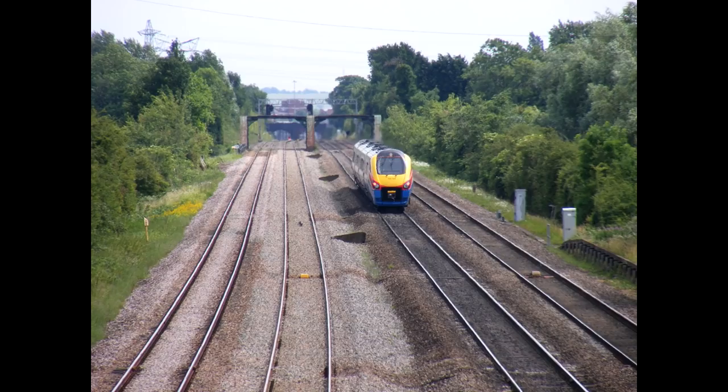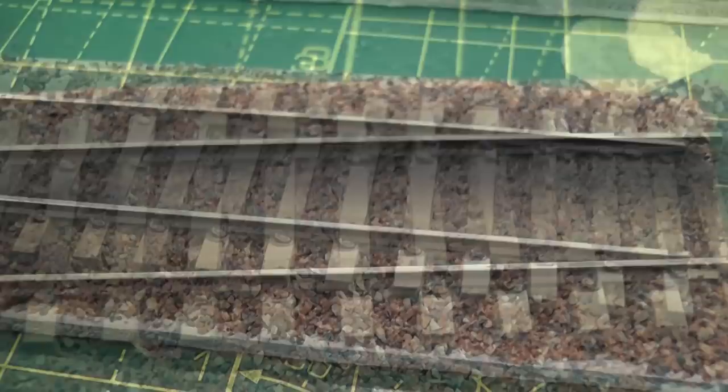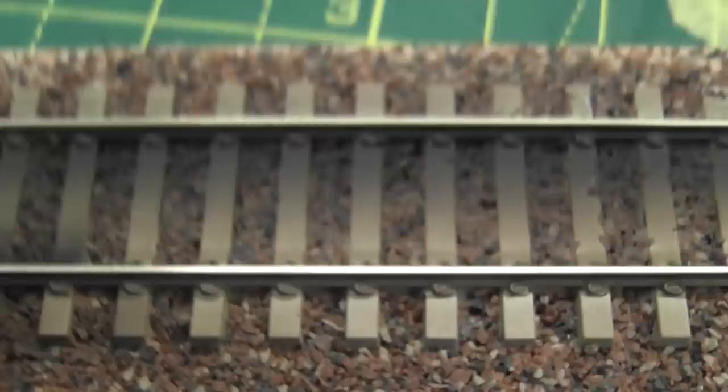Over here, I've gone for something a little bit more recent, a bit more fresh perhaps, and you can see the effects there. It just brings out the colour of the ballast a little bit more. What I've done on this end instead is I have dirtied with a sort of oily black that running rail just there, and this is to represent something I'm going to try and do on the corners. I've seen a number of photographs and places in real life where one of the rails is really quite filthy, almost a jet black, and then the other one is not. And you see this usually in areas where automatic greasers have been installed.